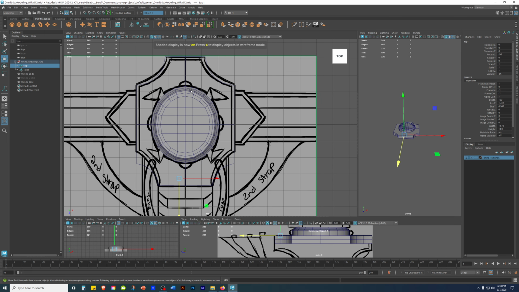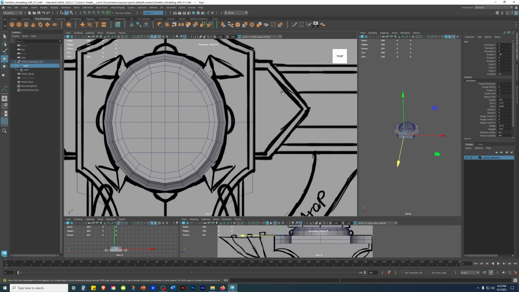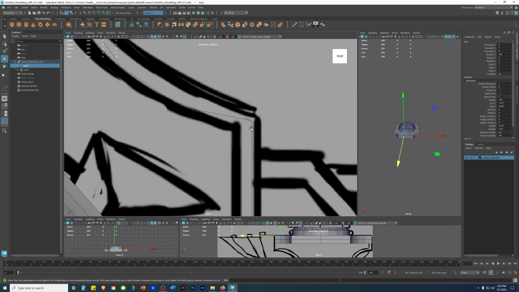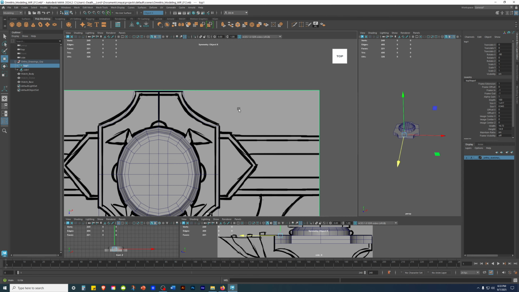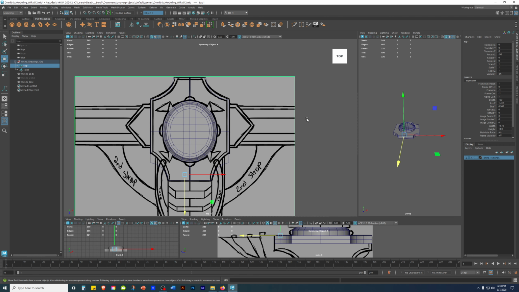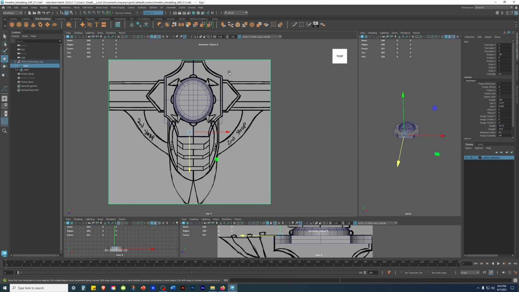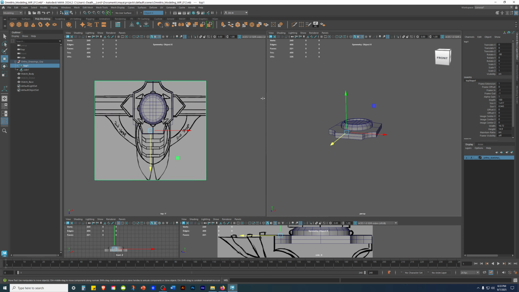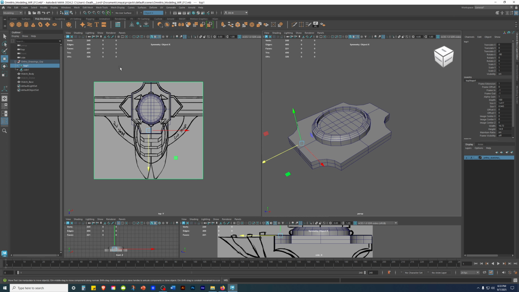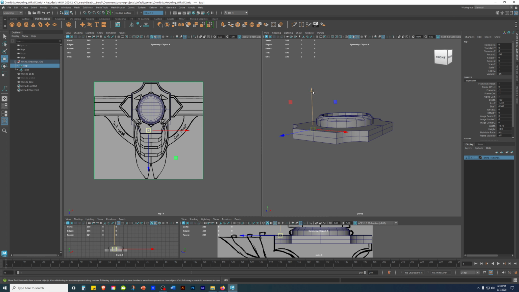Press 5, hide the grid, and see, you can see the lines of the model we were working on, but you cannot see it shaded. That's because the orthographic drawing is blocking it. So here you don't see the orthographic drawing, but I have it selected with W. But watch what happens when I pull this down.